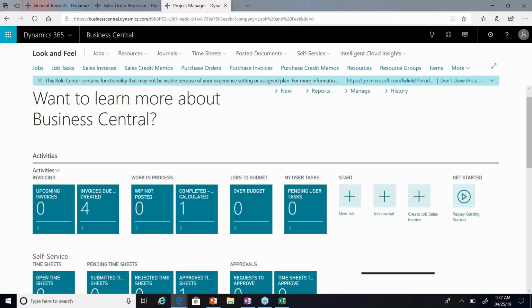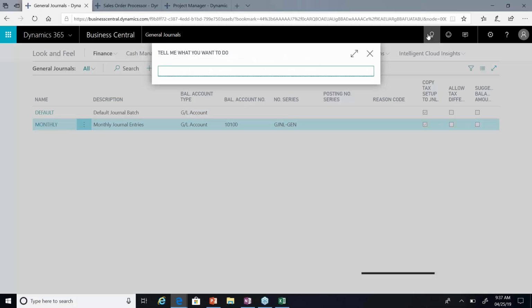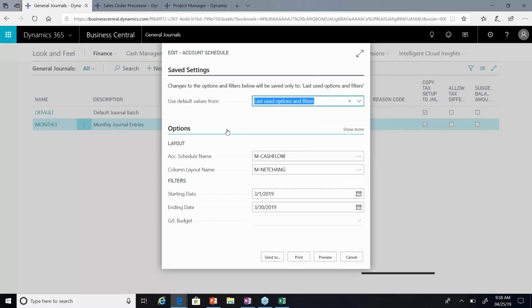Another big piece in terms of the financials is the ability to have some customization in terms of the look and feel of the reporting. So one of the things we do there is we go in and develop schedules. So these are kind of the standard schedules to identify where certain reports are, and allow you to create your own custom allocations and analysis, to do some mathematical formulas and accumulators within it.